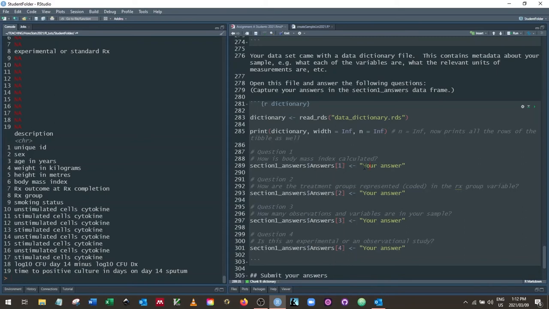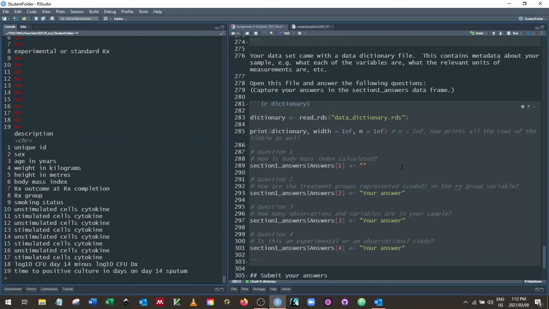And as before, you basically delete the part inside the brackets, and then you write whatever your answer is. So how is body mass calculated?